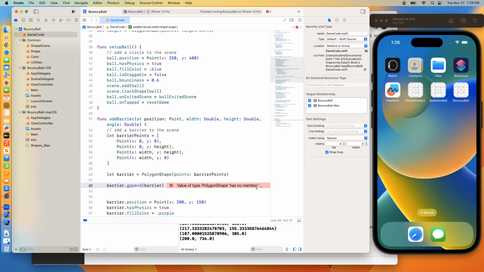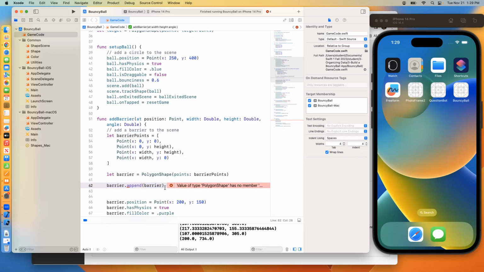So think about how this is going to operate here. Basically, we're going to feed in this information, the point position, the width and the height, and the angle. This is going to create the polygon shape and then append the barrier to the scene that we're working on currently.